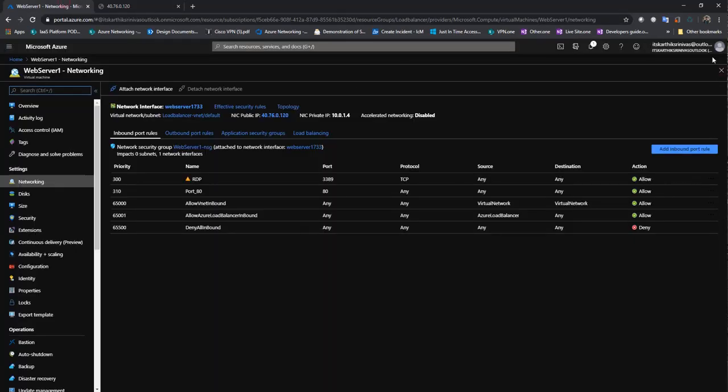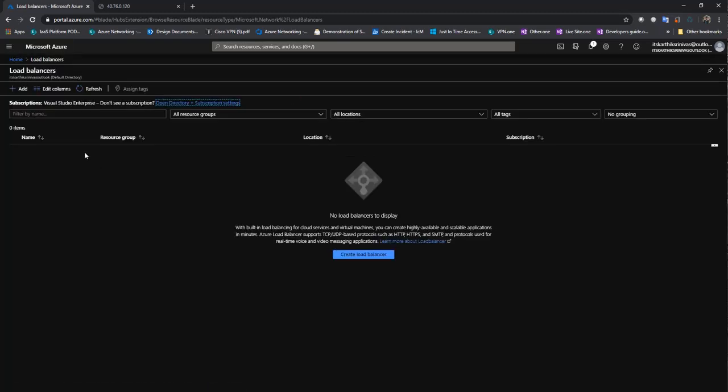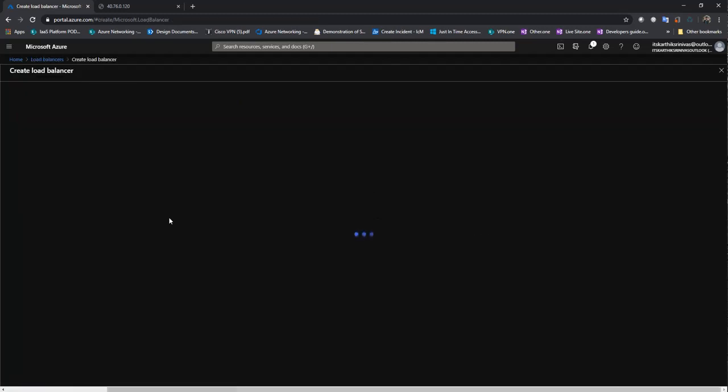Yeah, there you go. I'm able to browse my website. So let's go ahead and try to create a load balancer and add these VMs to the backend and check how the load distribution happens.